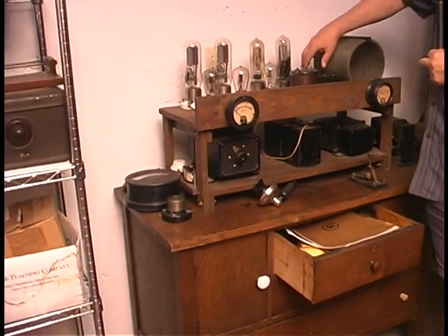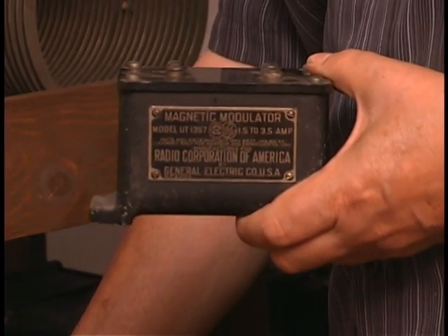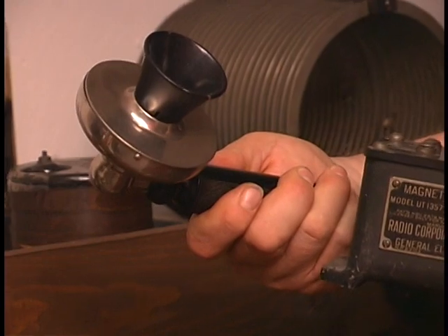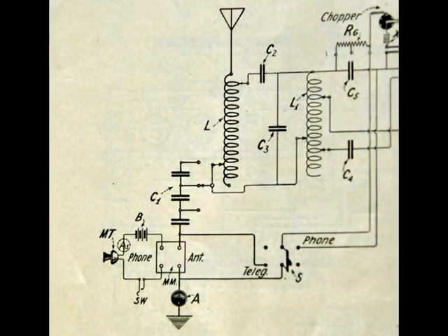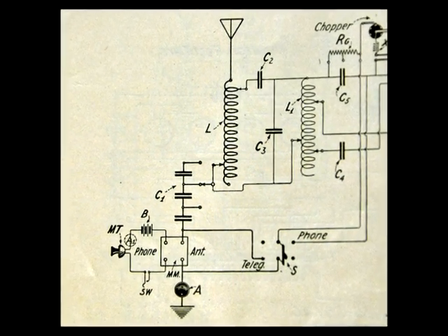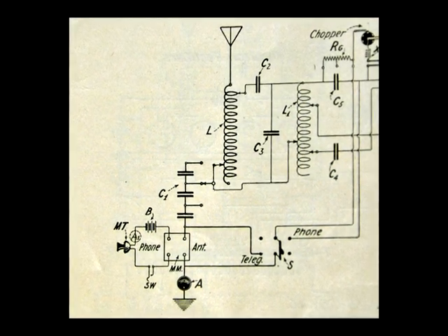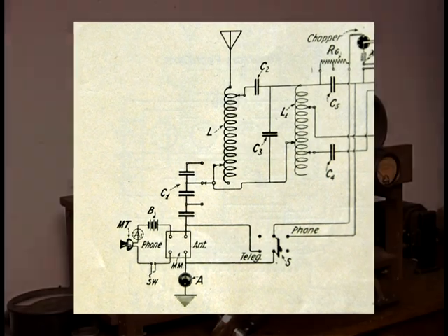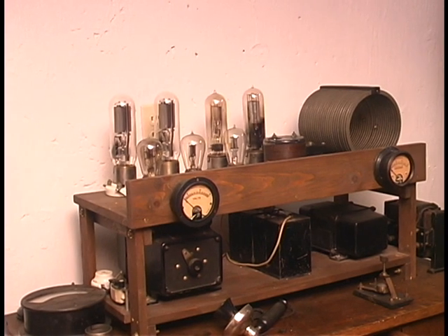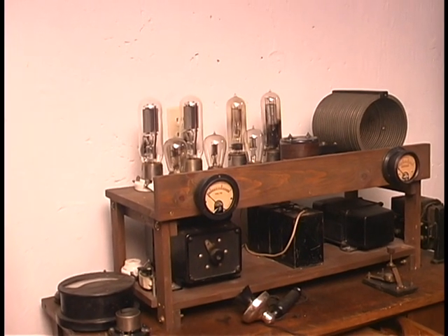What's interesting about this transmitter is that it used a magnetic modulator. The telephone transmitter would be fed through a battery and go right into the magnetic modulator. It was basically a transformer put in series with the antenna circuit, so as you talked, it would affect the Q of the antenna circuit — that's how you would modulate. You'd essentially junk-modulate the antenna with this magnetic modulator. It was convenient to build, but a relatively short-lived approach because it was so inefficient and yielded such a poor result.